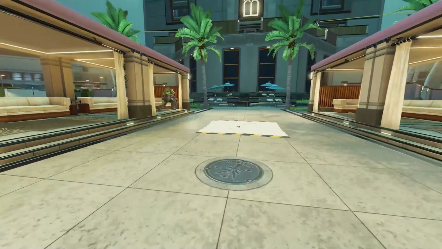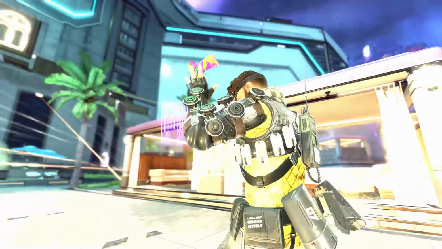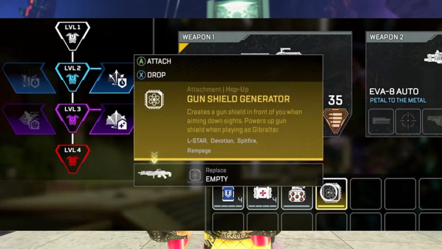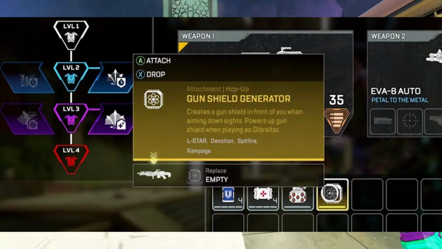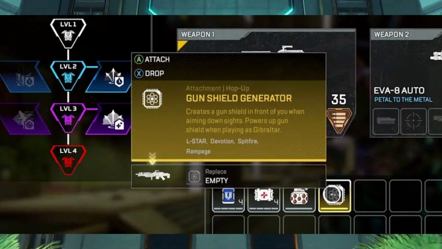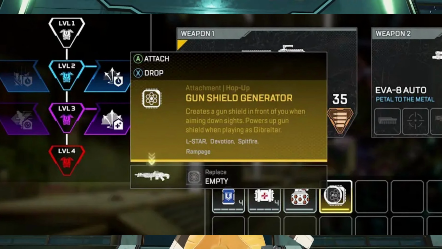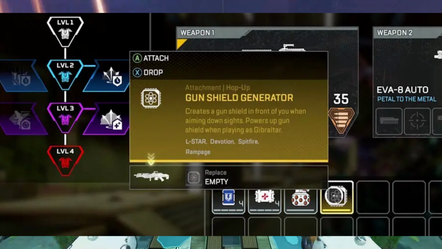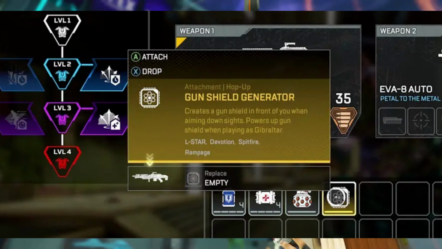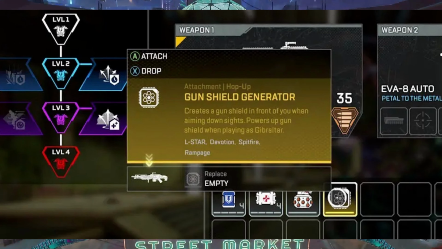The next update is that there will be a new hop-up only for LMGs called the Gun Shield Generator. As by the name, it will generate a 40 HP shield when aiming down sight. If you use this with Gibby, his gun shield becomes gold, and I think it can now tank up to 75 damage. Kind of a weird hop-up to introduce, which nullifies Gibby's passive, but I am very interested to see how this plays out.